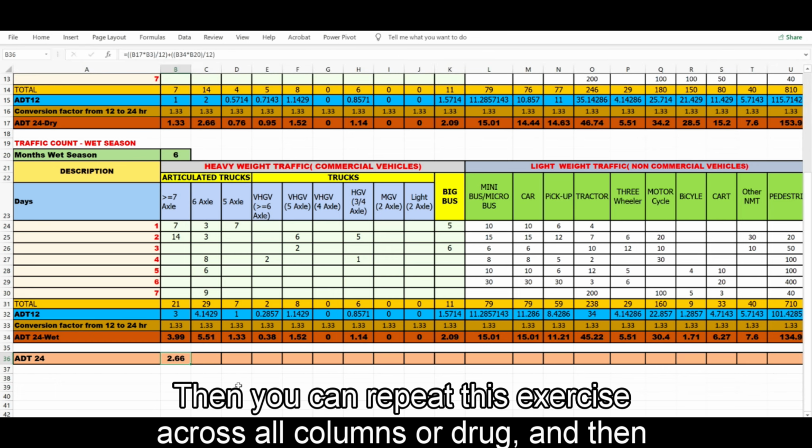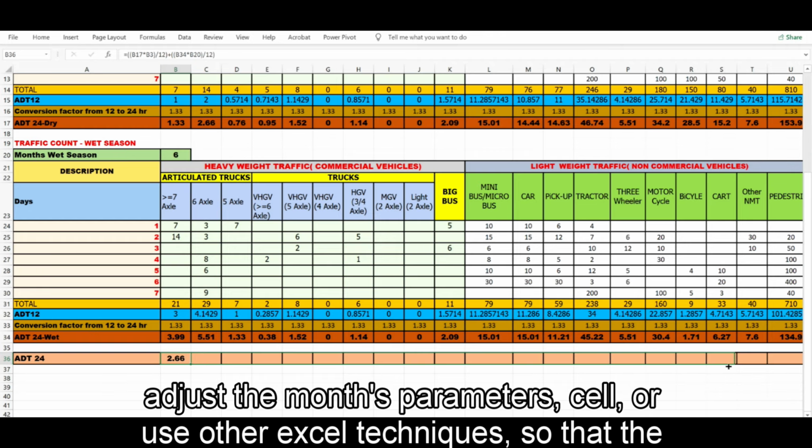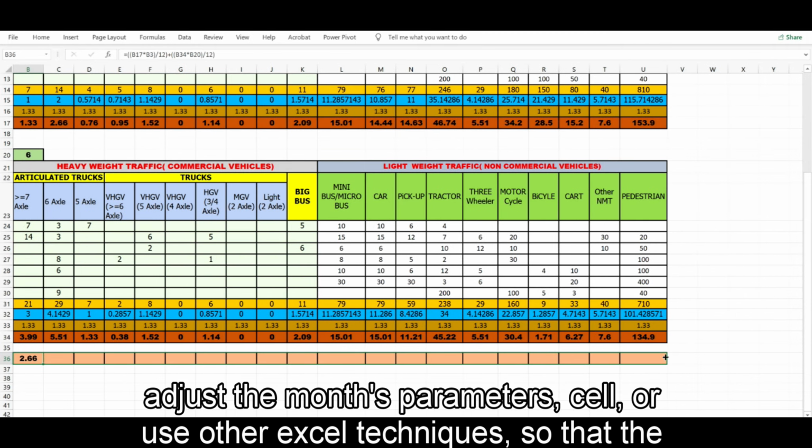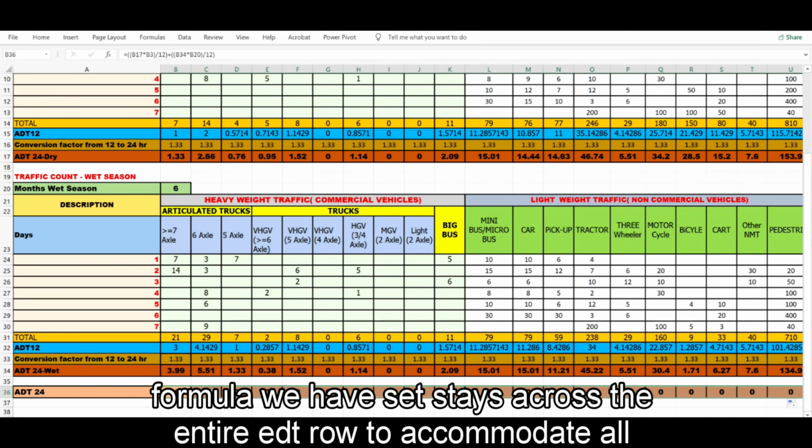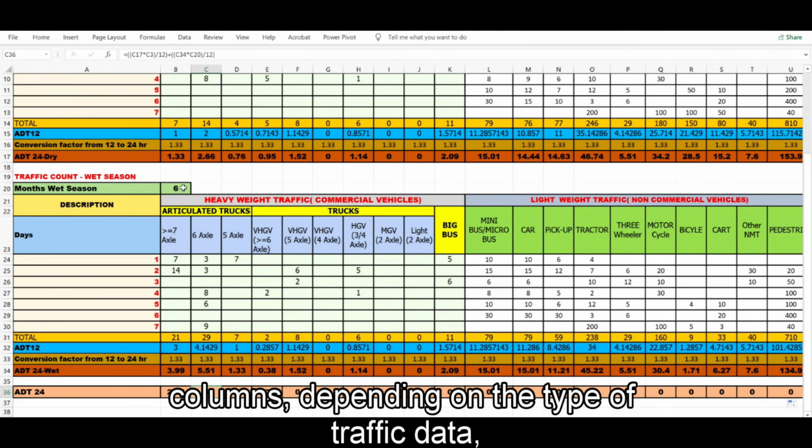Then you can repeat this exercise across all columns or drag and then adjust the month's parameter cell or use other Excel techniques so that the formula we have set stays across the entire ADT row to accommodate all columns depending on the type of traffic data.